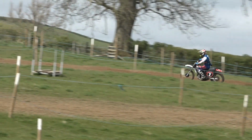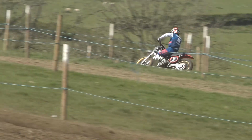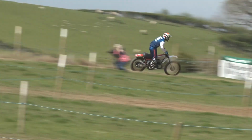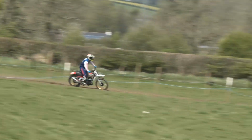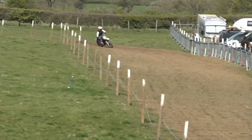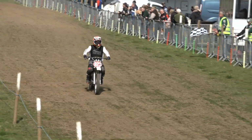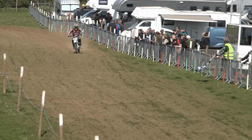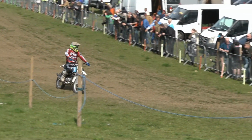So it looks like Chris Winder is just cruising to the finish line. I think he could still have a cup of coffee and still be in the lead of this race, but it's been another good ride here by the talented young Chris Winder. So if he comes around the last turn to take the checkered flag, it's a win for Chris Winder. Second place man is going to be this man here, Nathan Jones, number 873. It looks like it's going to be Gary Colonel who's going to cross that line to take that third place, with Stephen Hinchcliffe in fourth.